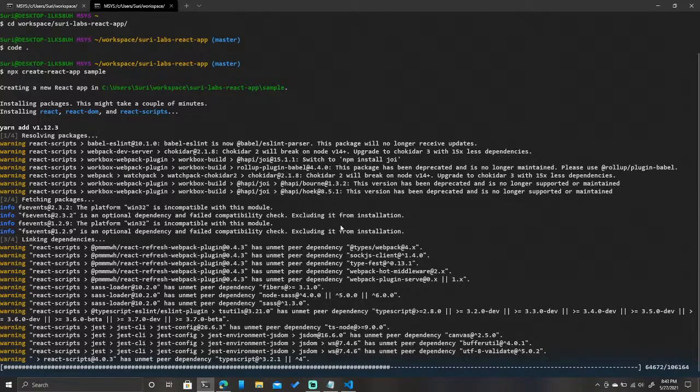Oh, this is done. It's still installing. I hear it doesn't install the version. Let's hope it gets everything. I uninstalled the older version of the Create React app.